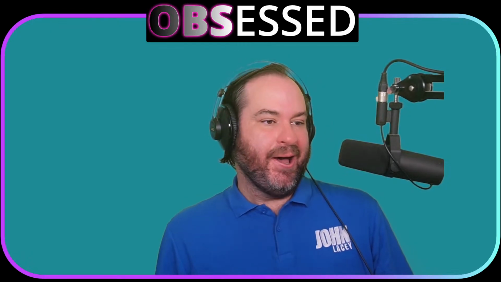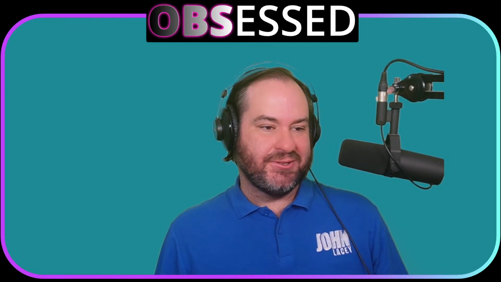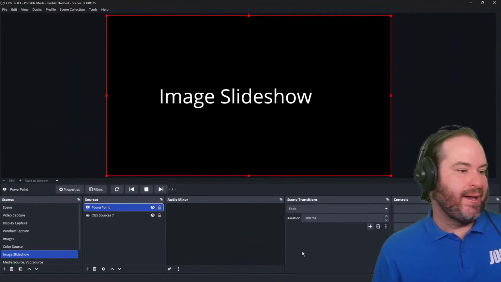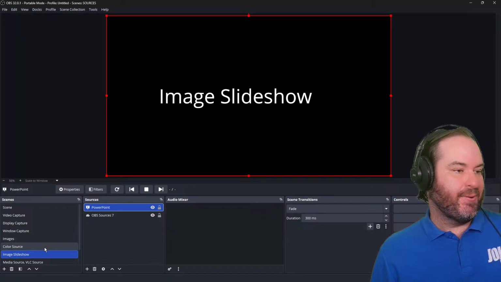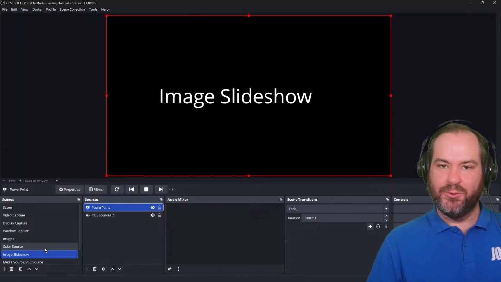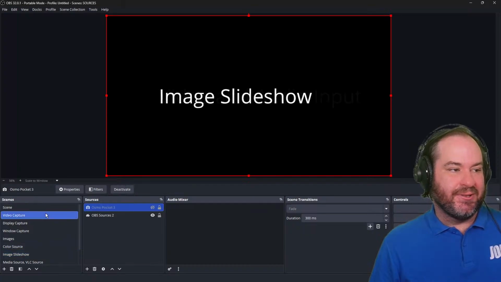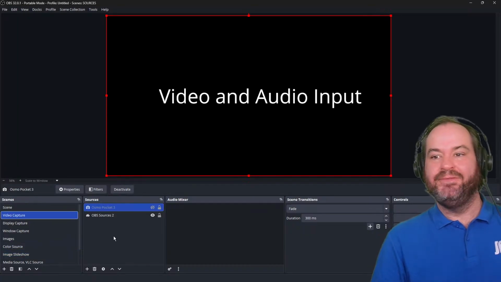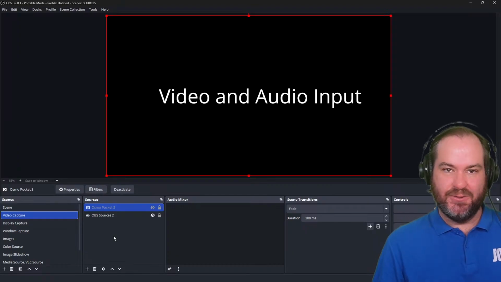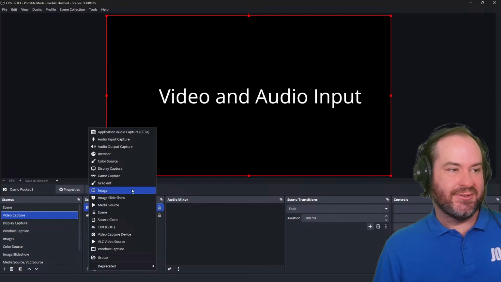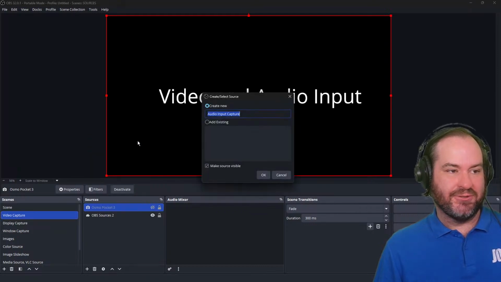Okay, never mind. All right, so let's continue with our OBS Studio sources. Let's go back to OBS. So we looked at our video and audio capture. One thing I did forget to mention during that segment: if you do want to capture your audio separately from your video, you can go down to Add an Audio Source and go to Add Audio Input Capture.